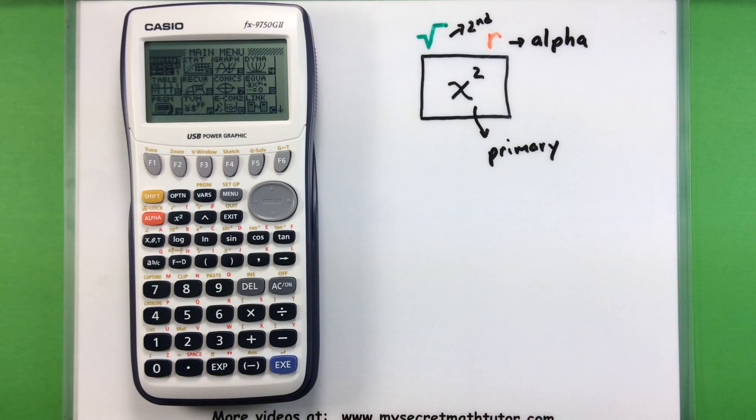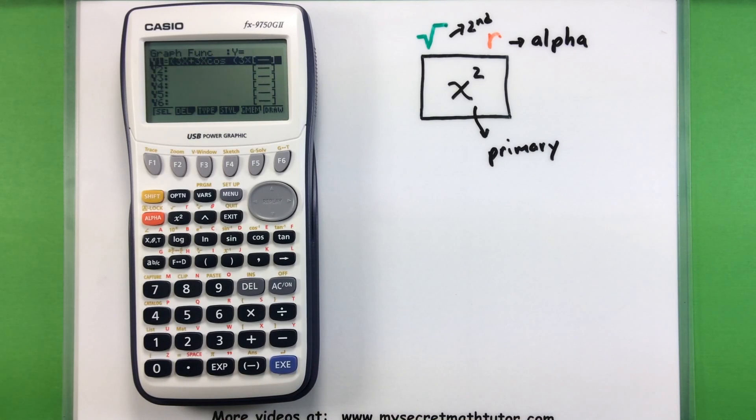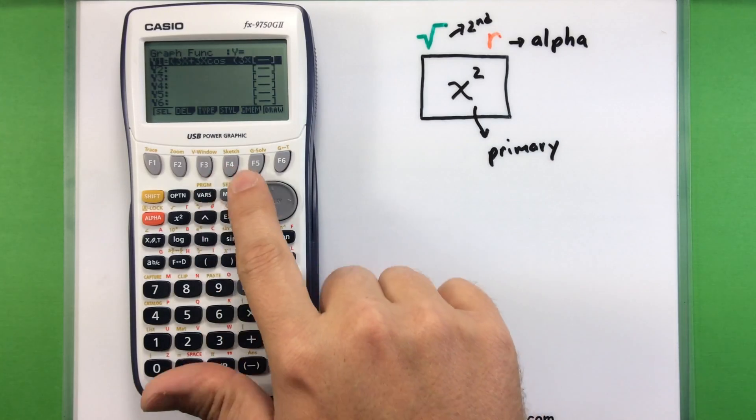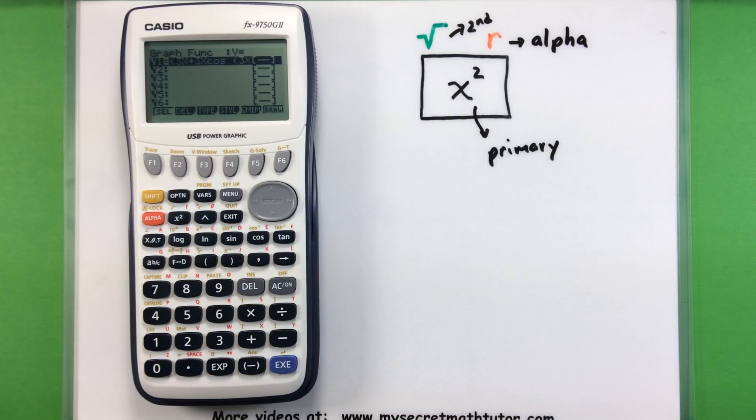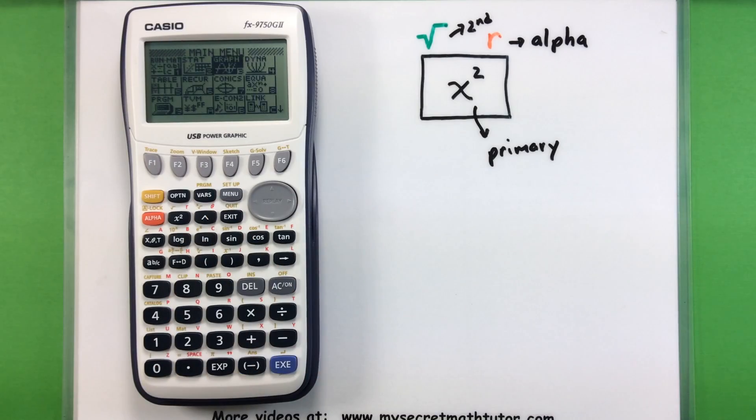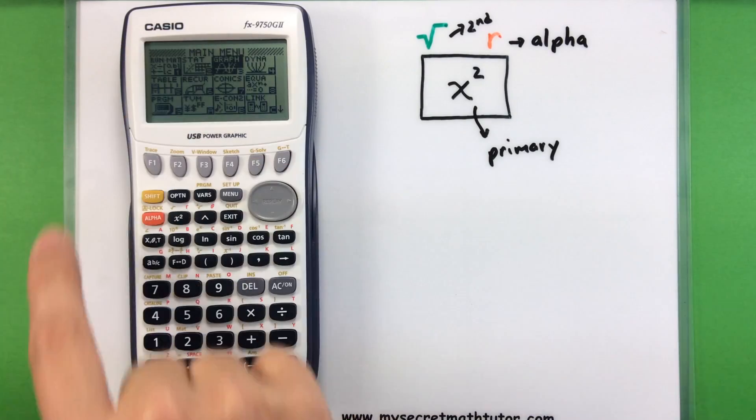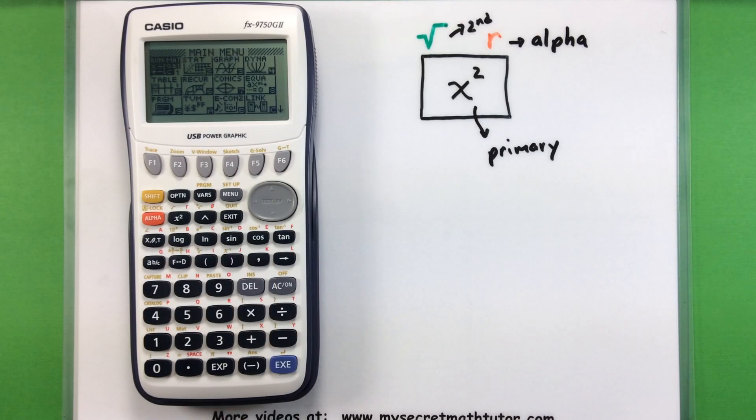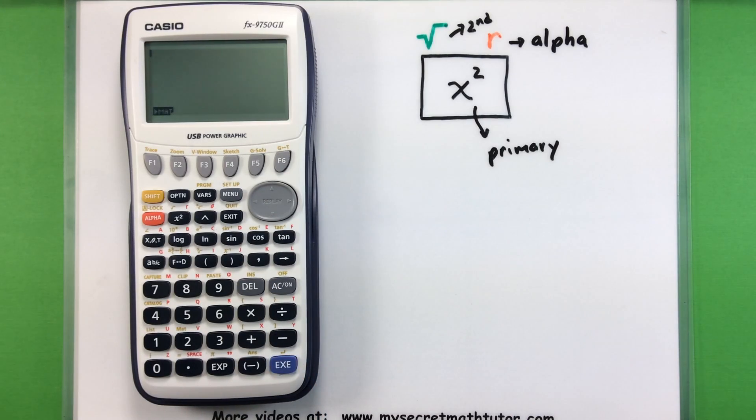Now, in case you end up anywhere else on the calculator, and you're lost, and you're like, oh, man, how did he get in there? You can always get back to the main menu by just pressing your menu button. It's right next to the arrows, so if I press menu, and then you can find the run slash matrix mode over here. So, let me arrow over to that and press enter, and now I'm back into the section of the calculator where I can start doing some calculations. That's also good to know if you are borrowing a calculator from someone, because who knows how they left it.